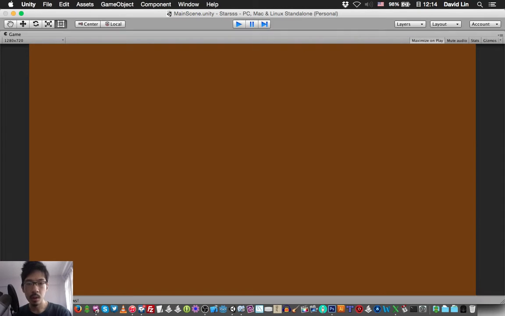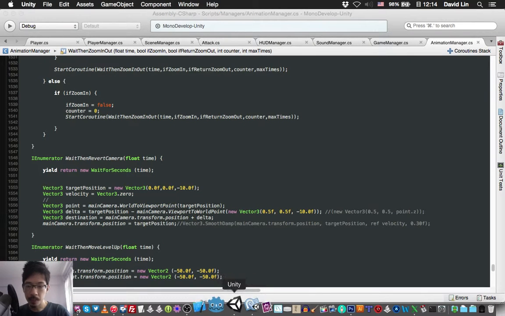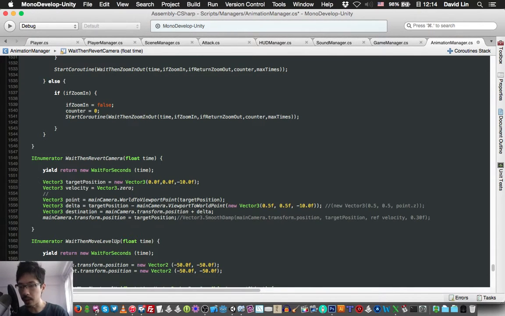Oh, okay, so the reason why it wasn't zooming in was because of the slowdown of how fast time can pass.